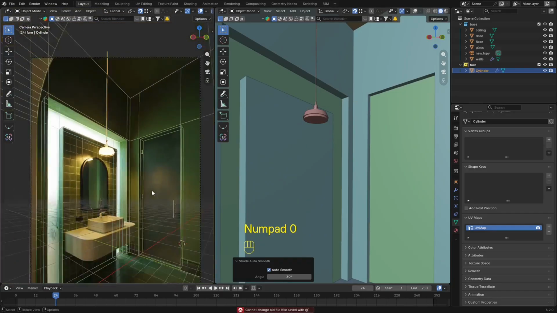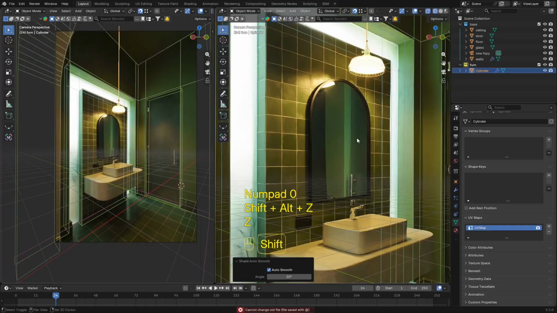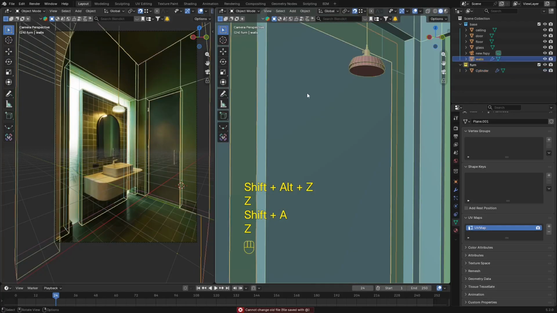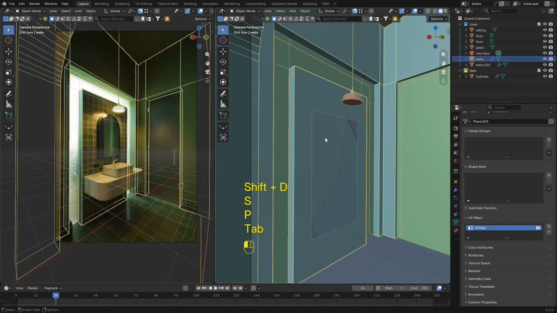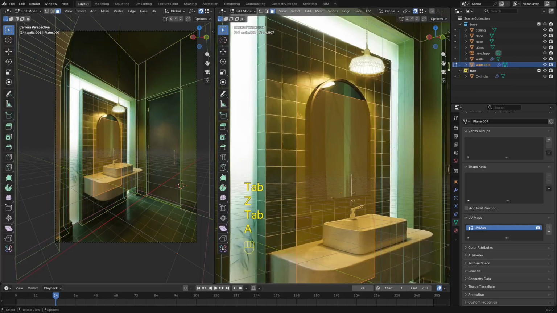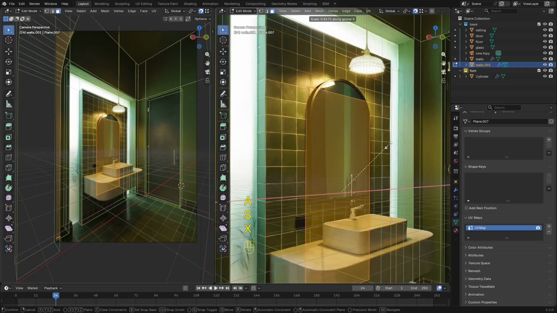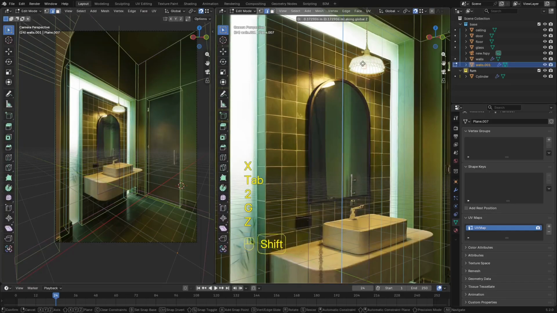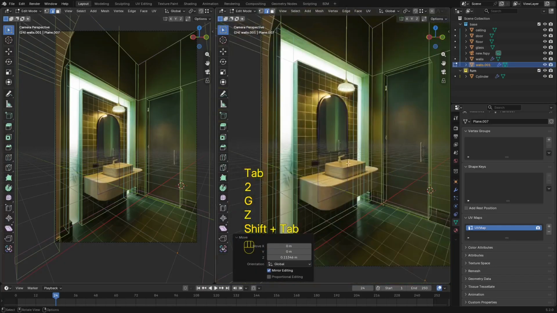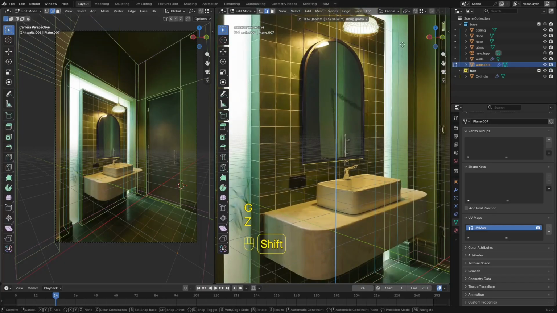Let me create the mirror. It's also very easy. I will use this polygon. Just copy this, scale a little bit, P, separate, and now we have our separated polygon. So let me move it a little bit, like this one, and up.